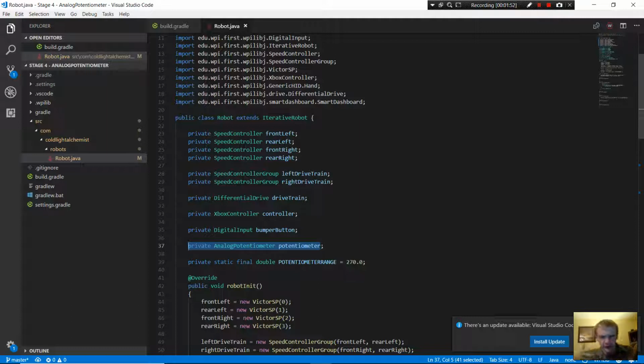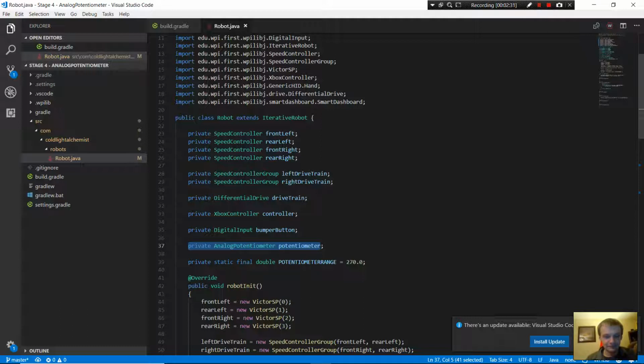Now, to go over a little bit about what a potentiometer is, you can think of it sort of as the volume dial on the radio in your car. That's a pretty common use for a potentiometer. Basically, it is a small rotating knob that changes its resistance, which is a characteristic of an electrical system, in order to change the amount of voltage coming into another system.